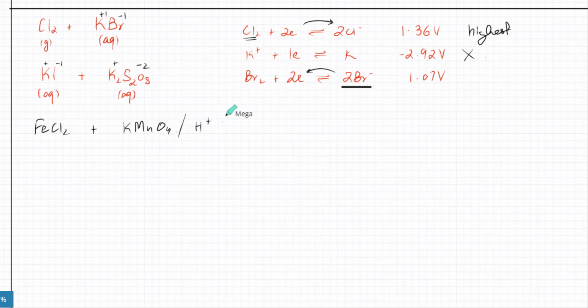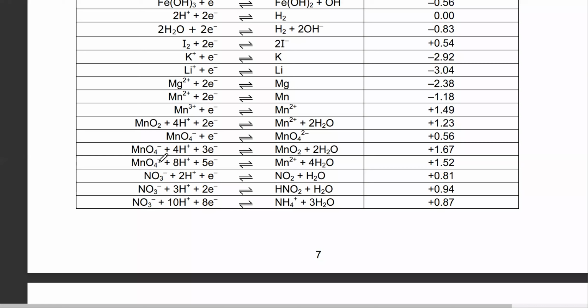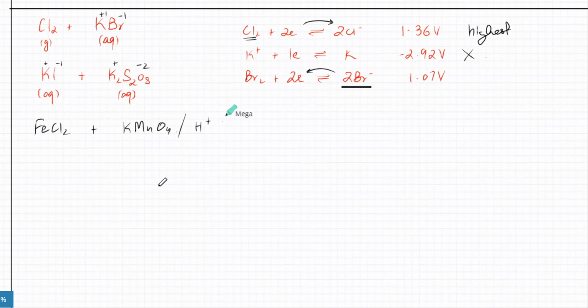So you're going to pick those equations. If there was no H plus, you would not be able to use the MnO4 minus equations involving H plus. Is that clear? Yes. So try and do this one and the third one as well. That's your homework. Just make an attempt and send whatever you come up with.